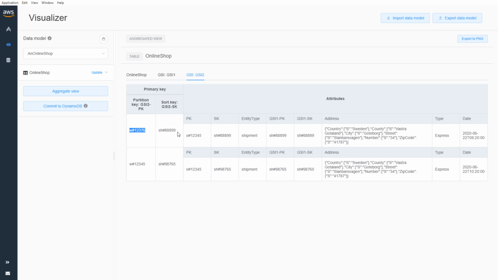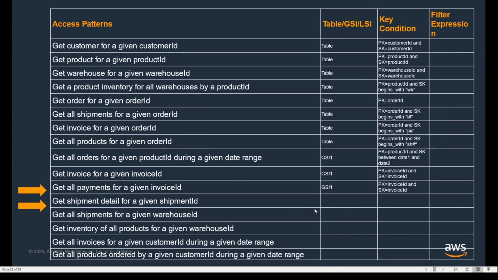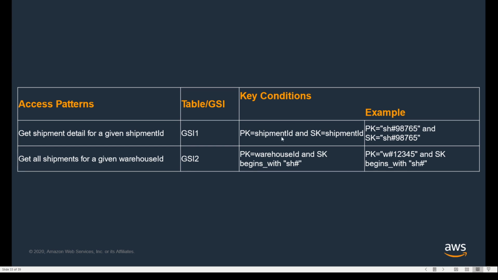The alternative here is to put a date range condition inside of that GSI2 SK. If we put a date range condition on those shipment items, then when I query this, I could say, hey, give me everything in the last 30 days, give me everything in the last 24 hours, and that's going to be maybe a more meaningful query, right? So that'd be one potential improvement on the data model. So, again, let's go back, take a quick look at what those queries might look like for those access patterns.